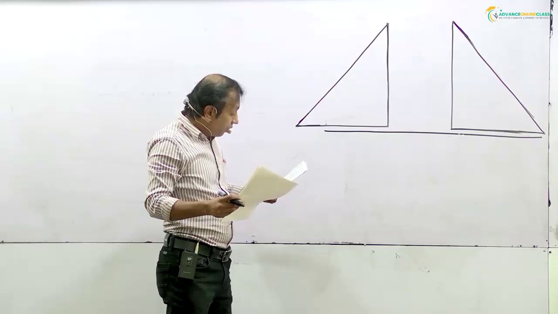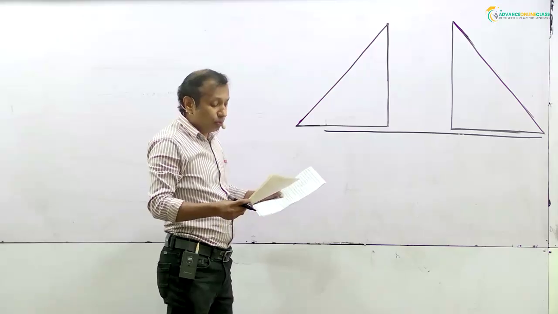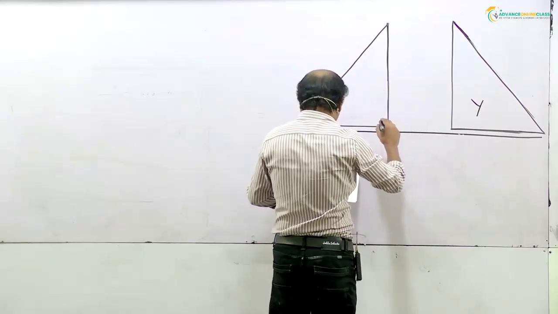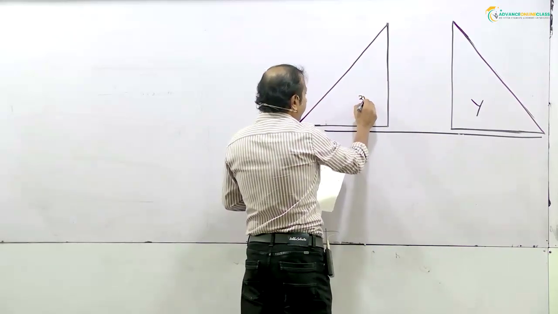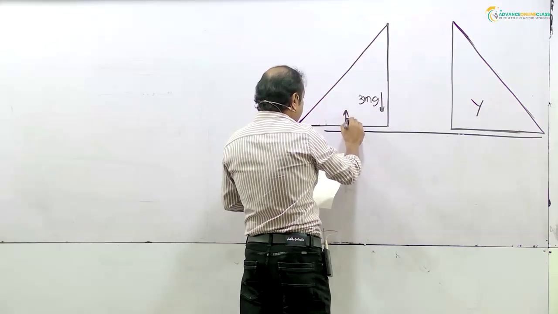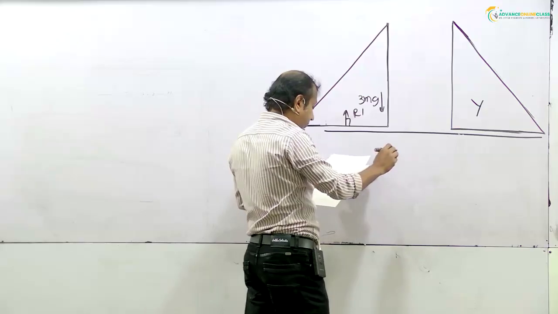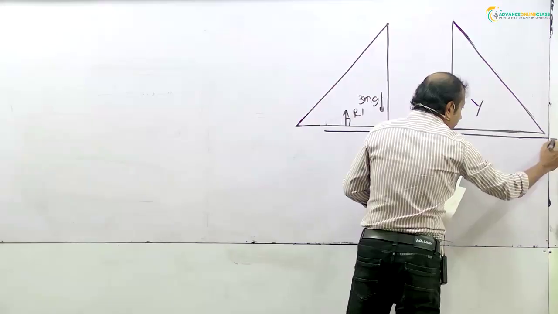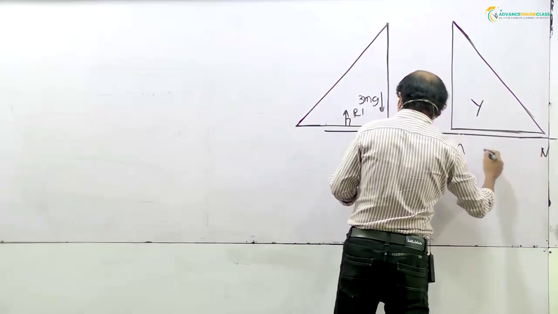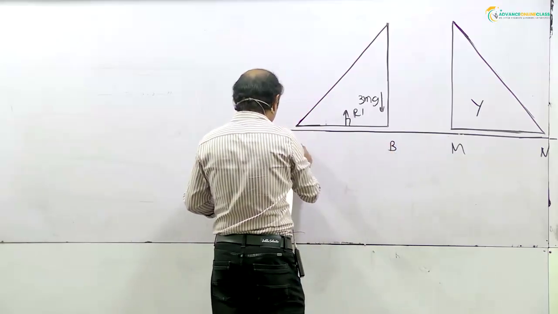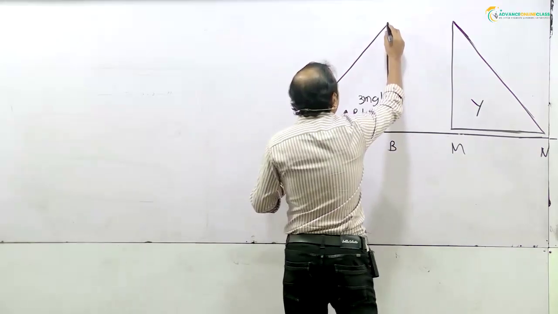The wedge x of mass 3m is free to move on the floor and wedge y is kept fixed. Y doesn't move, right? Here 3mg. Normal reaction, suppose R dash is y. Mn, BC here.